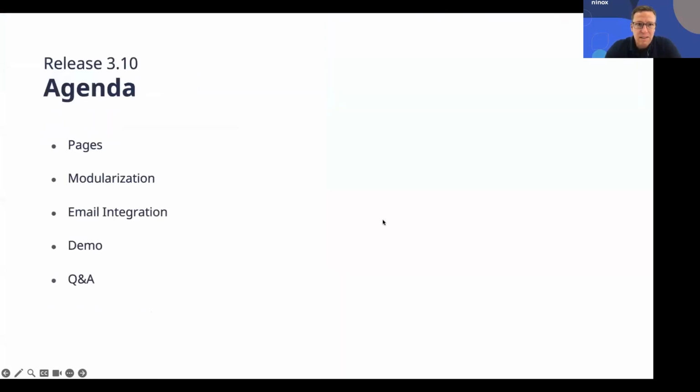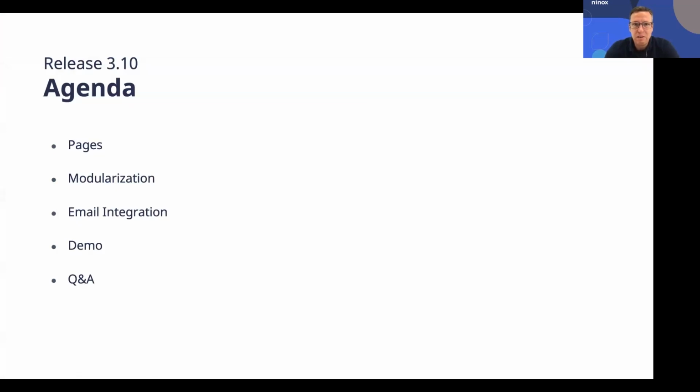So release 3.10 will be talking about three major features we're adding in this release to Ninox. The first one we call Pages. It's about crafting better user interfaces in Ninox for your end users. The second big feature is about modularization.